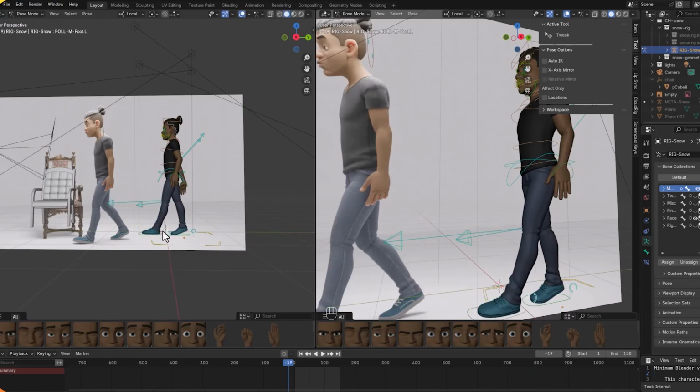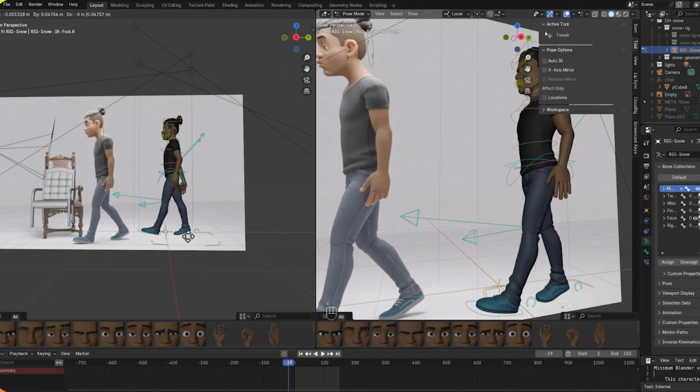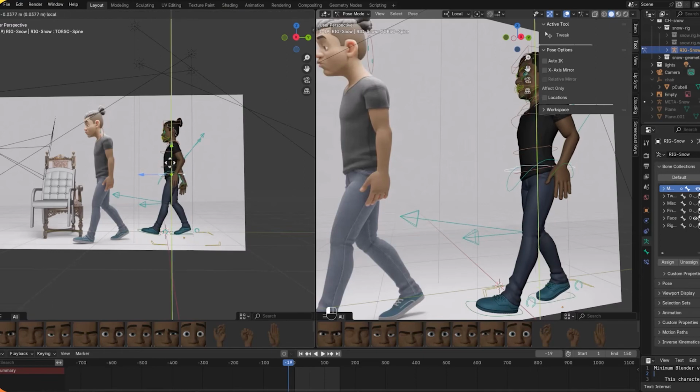Maybe let's use all this foot control. Yes, okay. Maybe you can press G a bit. I want this to touch like here. Yes, something like that. Okay, and this hand must come forward a bit more than that.